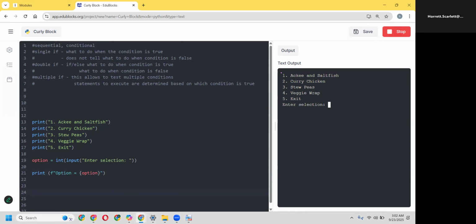So we are seeing that we have our menu items. And right below our menu item, we have the place where we are going to place our selection. So let's say, for example, we chose option 3 and we hit enter.